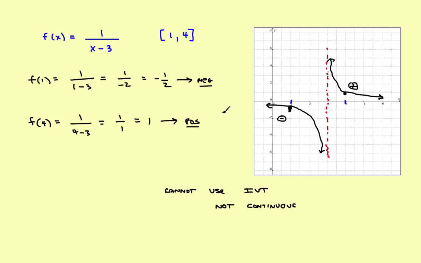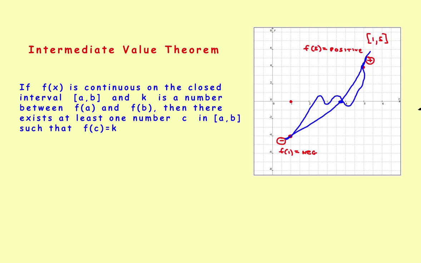So there are three examples: in the first one it worked fine, in the second the test was inconclusive, and in the third it was a case where you should never have tried to use the intermediate value theorem because it wasn't continuous. The function must be continuous — that may be the most important part. The intermediate value theorem guarantees at least one zero in the interval, though there may be more. Just evaluate the left endpoint, evaluate the right endpoint. If the function is continuous and those two have different signs, you're guaranteed there's at least one zero in that interval.